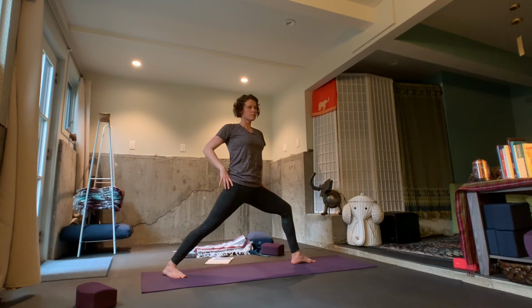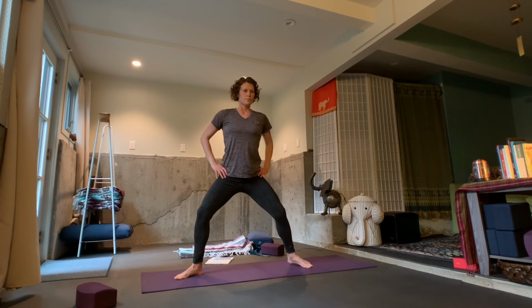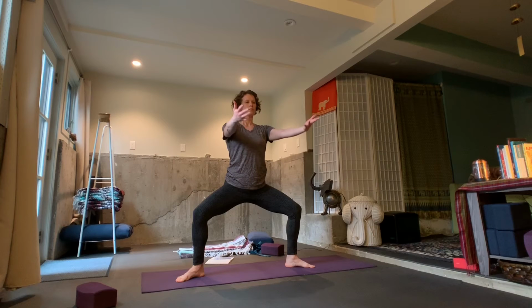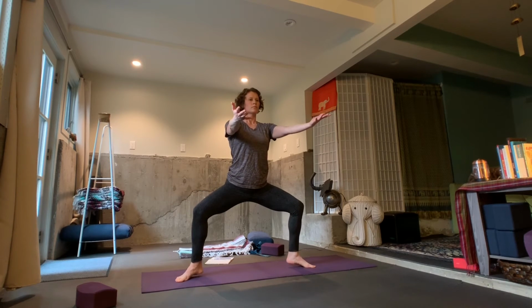Bringing the hands back down to the hips, straighten your left leg. Back into your goddess squat towards the side of the room. This time for an extra challenge if you want to ramp it up a notch. Bring your arms out in front, lifting your heels.